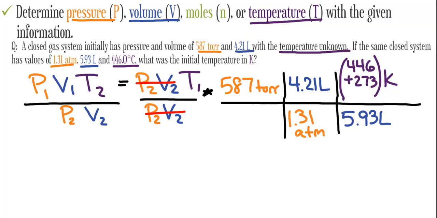Liters will cancel out, but torr and atmospheres will not. We'll create a conversion factor that allows us to cancel out torr and atmospheres all at once. Since there are 760 torr in every 1 atmosphere and 1 atmosphere in every 1 atmosphere, this will be the conversion factor that we'll use.